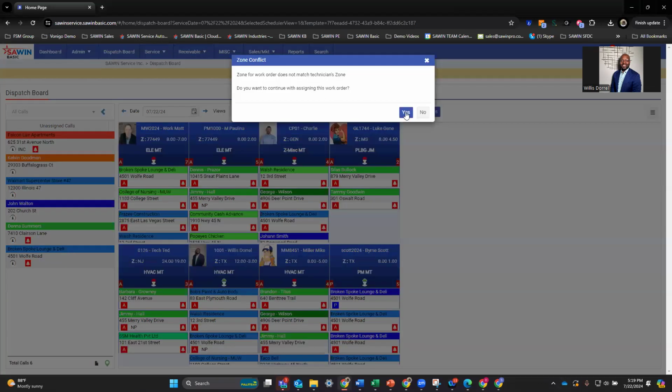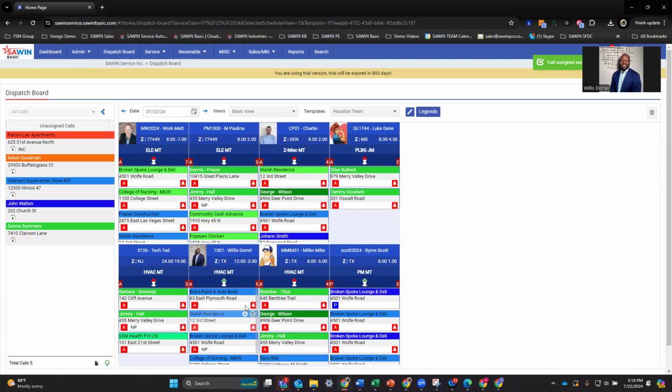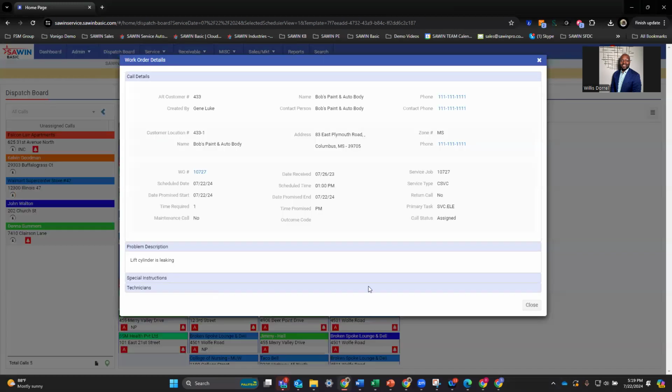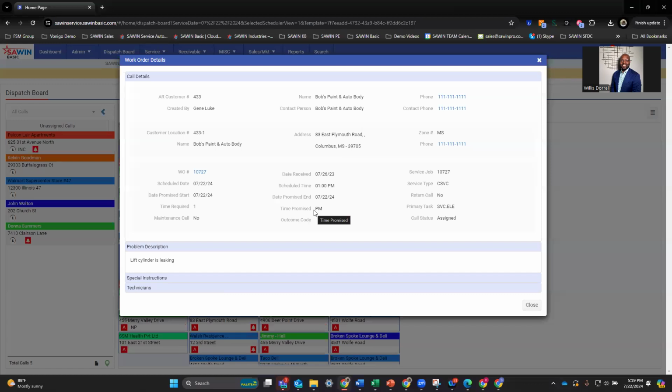It's going to confirm whether or not it's in the zone, which we can take that gate off, and it'll automatically go ahead and schedule it with them. Because majority of our jobs, you'll see here, are based off of the date range, the date that we have, 7/2, the time promise is usually in the AM, PM, anytime. You have your 8 to 10, 10 to 12, 12 to 2, 2 to 4. So it's not a specific time that we're going out there, but we can schedule it at a specific time if we want to. So just wanted to keep that in mind.